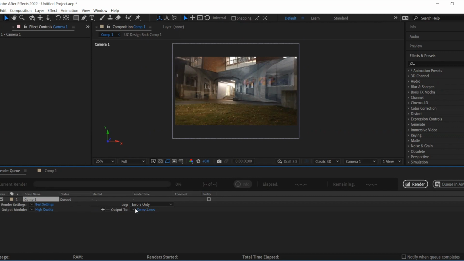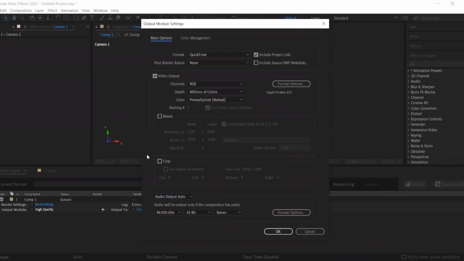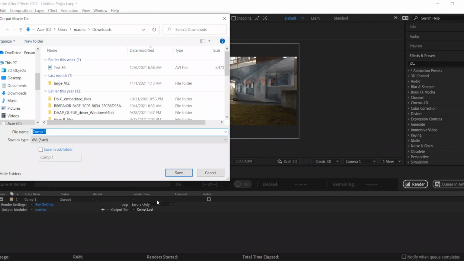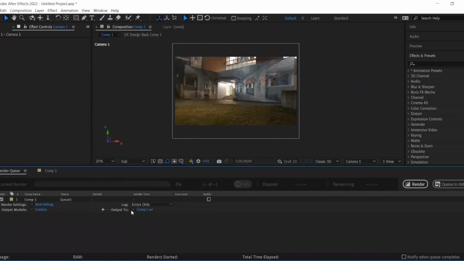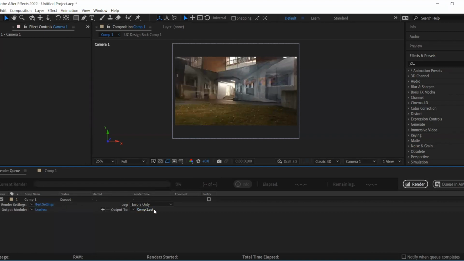So your output, whether you want that to be in movie form, or in MP4 form, you're going to export that into whatever you want. But at first, to change that setting, you're going to go to high quality and make sure everything looks correct. And then we're actually going to change this to lossless. And then from there, as you can see, we can change it from an AVI. And you can change it to multiple settings after that.